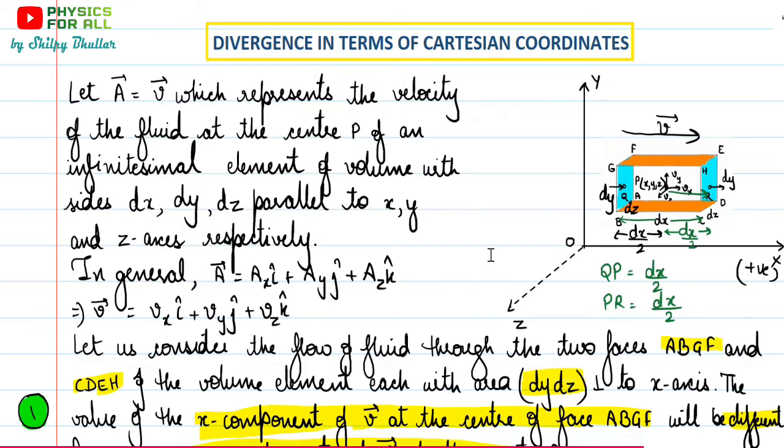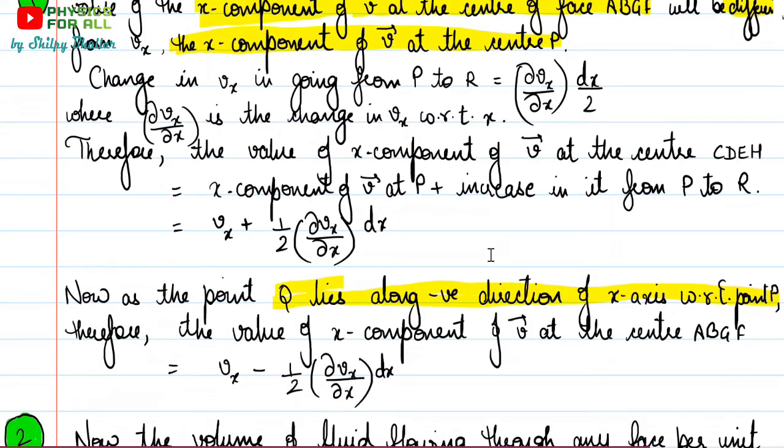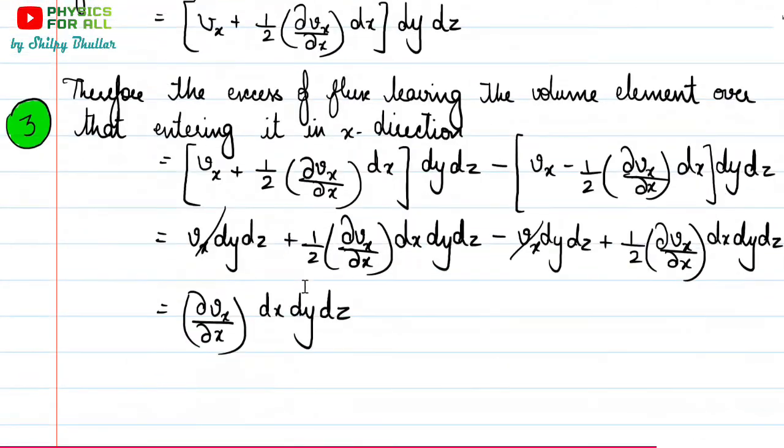The way we did here, whenever you derive, solve it for one direction, and then you can just write down that similarly for the other two directions, because everything is the same. All we have to do is just replace x by y. Here we were talking of x, now we will be talking of y. And if x is getting replaced by y, then the dy and dz will also be replaced.